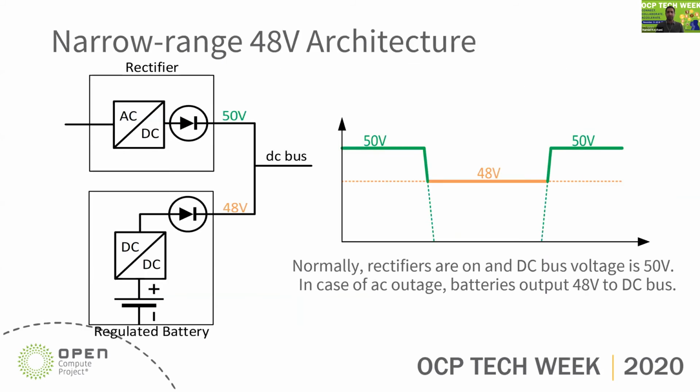Next slide, please. So here is the narrow range 48 volt concept that we came up with and introduced to the industry. The way that it works is that the rectifiers put out 50 volt fixed, and the battery has a DC to DC converter that puts out 48 volt, and both go through an ORing diode or FET that is already there. So the only new component is a DC to DC converter for the battery. The very simple way of operation is that when the AC is available and rectifiers are working, you have a 50 volt output and your battery is not working. If the AC goes out or the rectifiers have issues, the voltage starts to swing down. At 48 volt, the battery kicks in and holds the bus. And when the rectifier comes back, the bus can return to 50 volt.